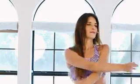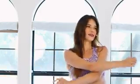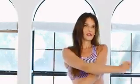Jumping jacks are a wonderful arm workout. If you haven't done jumping jacks since you were like in PE class, when you're an itty bitty tiny person, it's gonna be a little bit of a wake up call. I remember the first time I did jumping jacks after years, I was like, whoa.